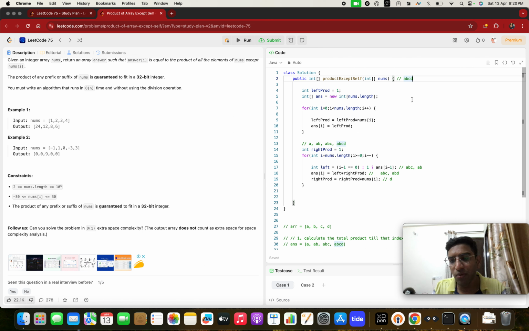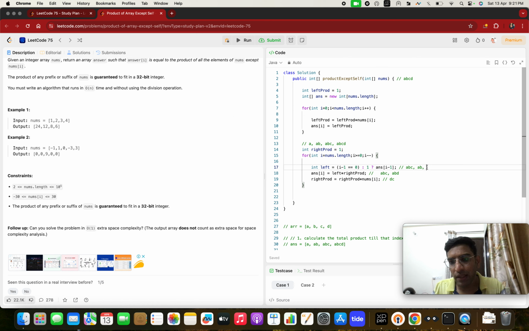So basically if you are seeing, we have done the product of left side into right side, but we have excluded that particular index, right? ABD, and in the right product we will append C also, right? Then again we will reach to the next index.